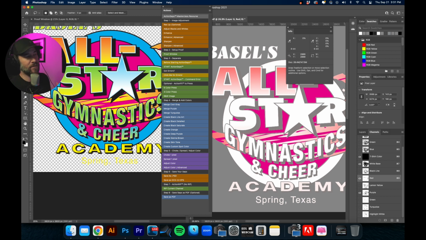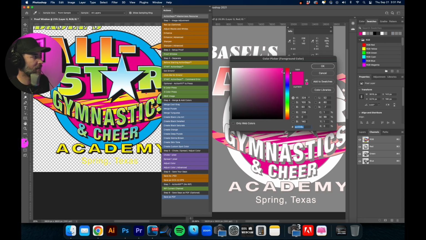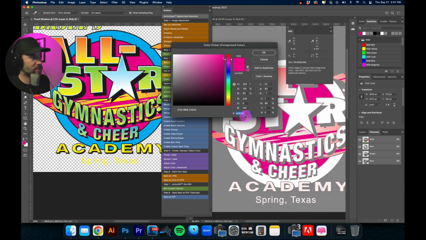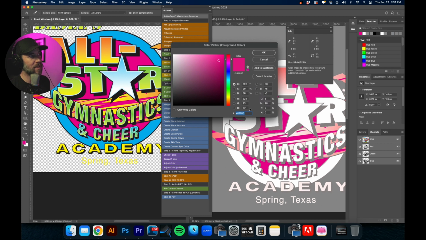Now, if I wanted to really select these colors here, make it as close as we can, we can take our eyedropper here and select that color. And we're gonna do this for the rest of the colors too. And here's our color number that we'll plug in. Now, if we wanted to use a specific Pantone color, we would just choose color libraries, and then that's the number right there, 219C. But we'll use the picker for now and assume that we're using off-the-shelf colors, in which case you would just choose something as close to what you're visually seeing here.